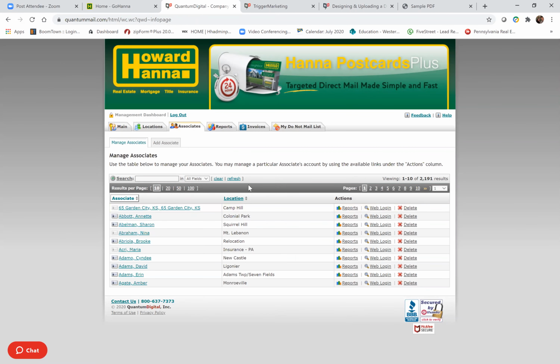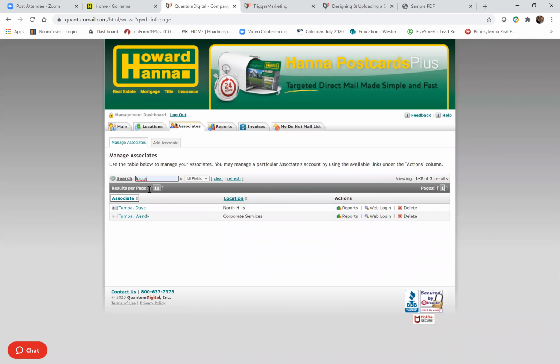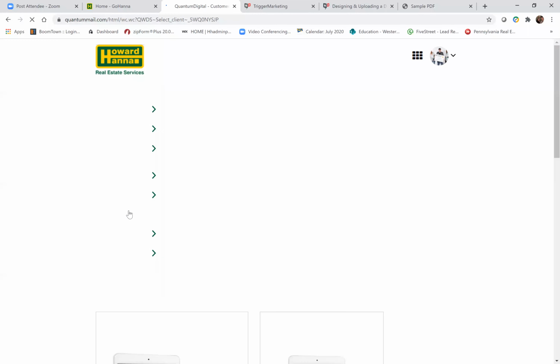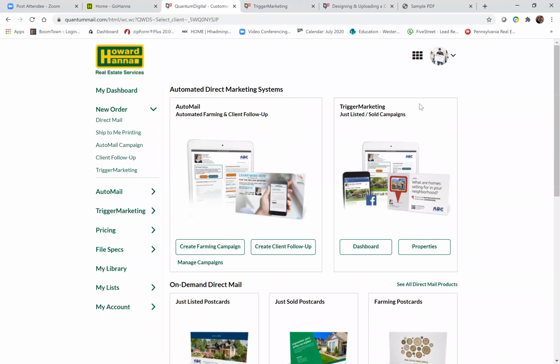I'm wondering if this is a legacy carryover, because we had some changes made to the Postcards Plus program when we shifted from the one we had as the company we were before we became Howard Hanna, and we moved over here. This may be something that is very specific to the Southeast region.